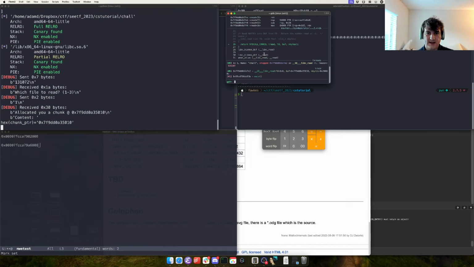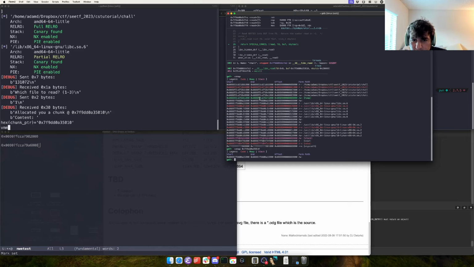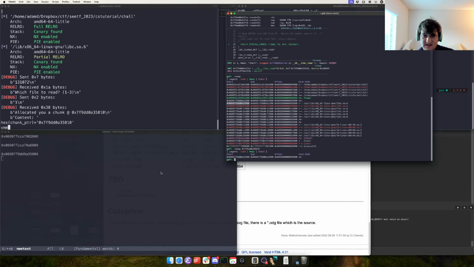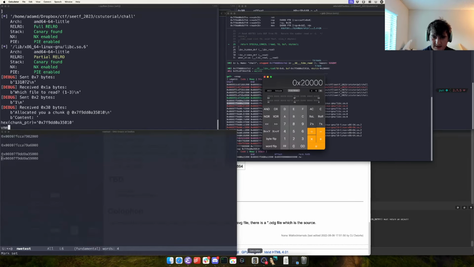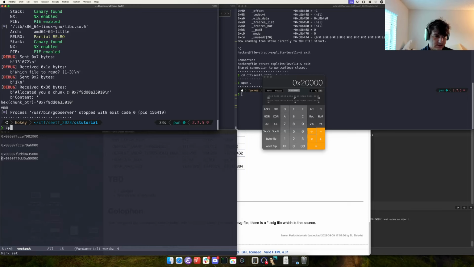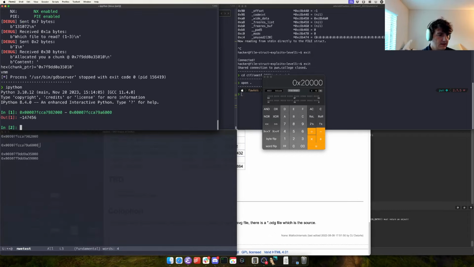So now I want to break here, vmmap. I'll just double check. That's that. So in my second test, this and this. And then I just use handy dandy Python to verify that these are the same. And I actually don't care that it's negative, as long as this value is the same.